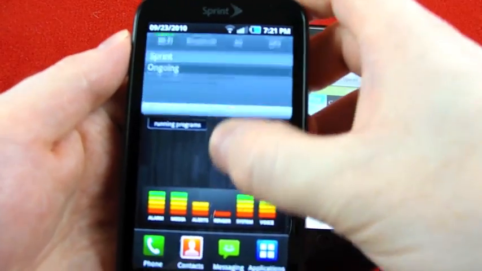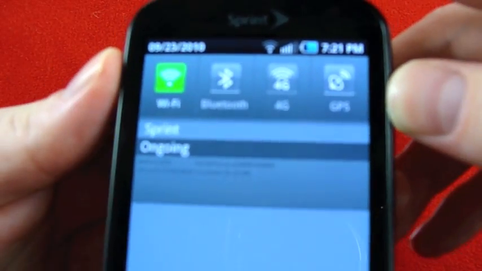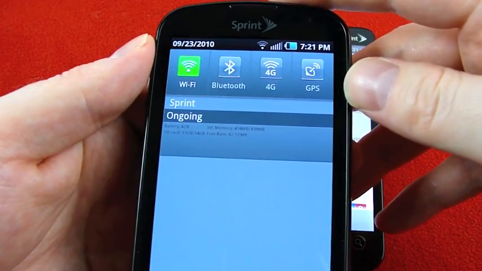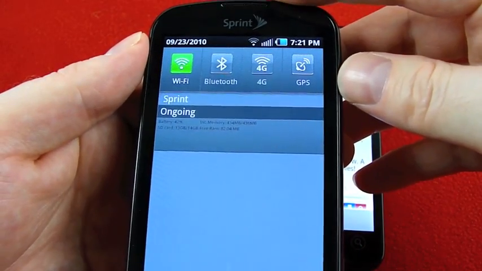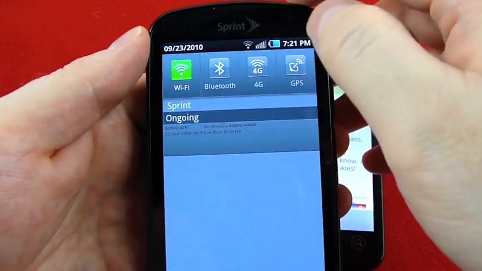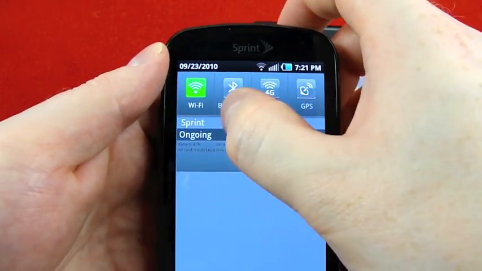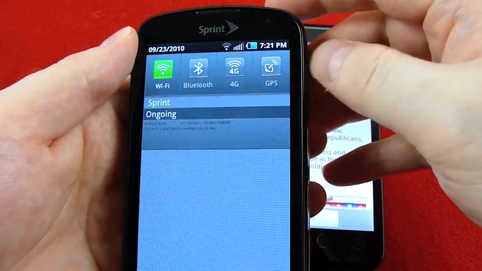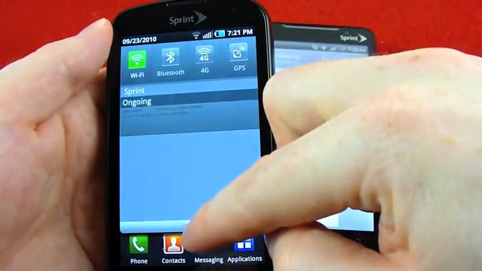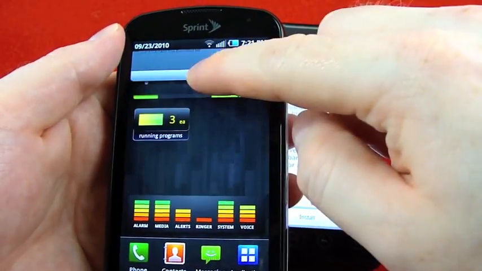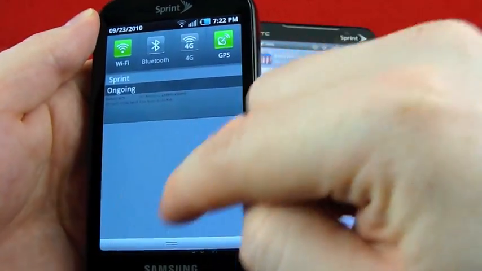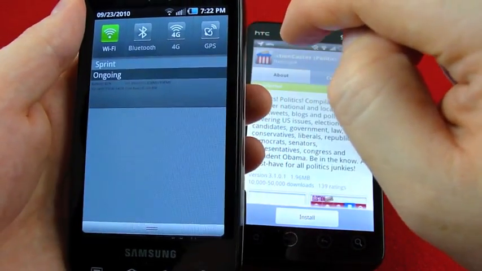I can pull down the notifications bar and show you, for instance, these toggle buttons at the top of the drop-down menu make all the sense in the world, and I don't even understand why this is not the default in all Android flavors. You've got Wi-Fi, Bluetooth, 4G, and GPS. It would be neat if you could scroll these back and forth and have some other buttons there, but as they are, it kind of replaces the power control widget. If you could have some of these other options there, brightness, sleep, things like that, you wouldn't even need power control.